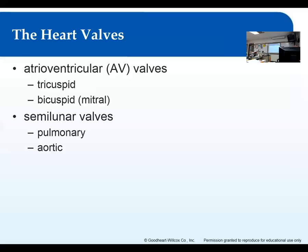If you want to remember that way, that's fine too. Okay, so tricuspid's on the right, bicuspid and mitral's on the left. Okay, the semilunar valves, you've got two of those. Pulmonary one, where do you think it goes? To the lungs, goes to the pulmonary artery. Okay, and that one is the blue one on here because it's deoxygenated blood. Okay, the aortic valve goes into the aorta.